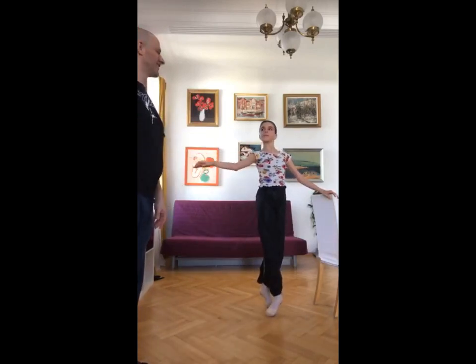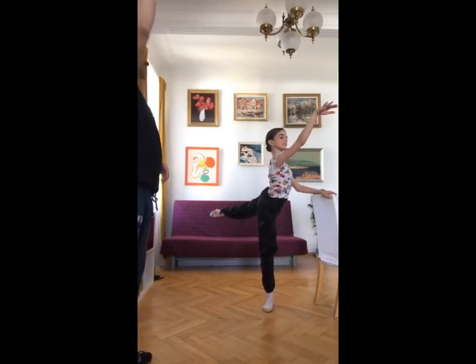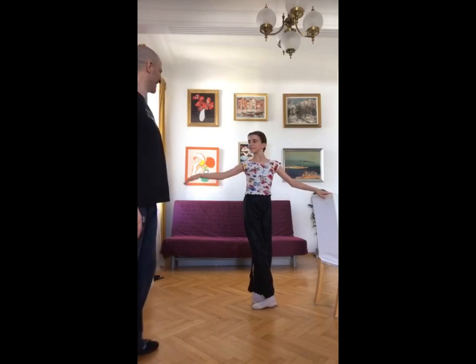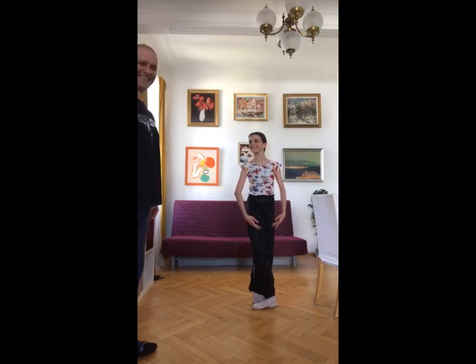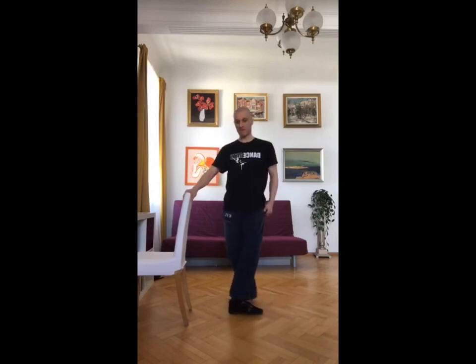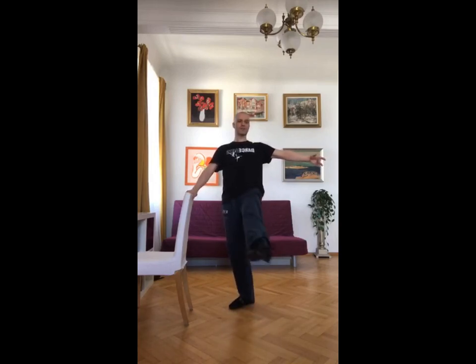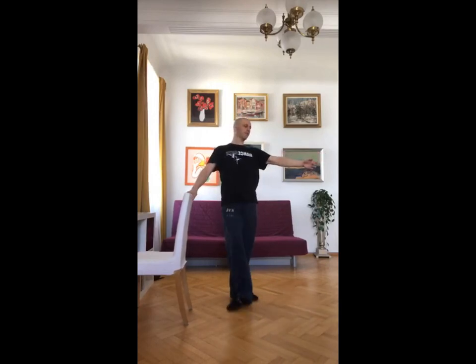In relevé long. Fondu. Start with battement tendu. 7 and 8. Tendu. Grand battement, coup de pied plié, fifth over cross. Tendu. Grand battement plié, over cross. Two to the back. And front.